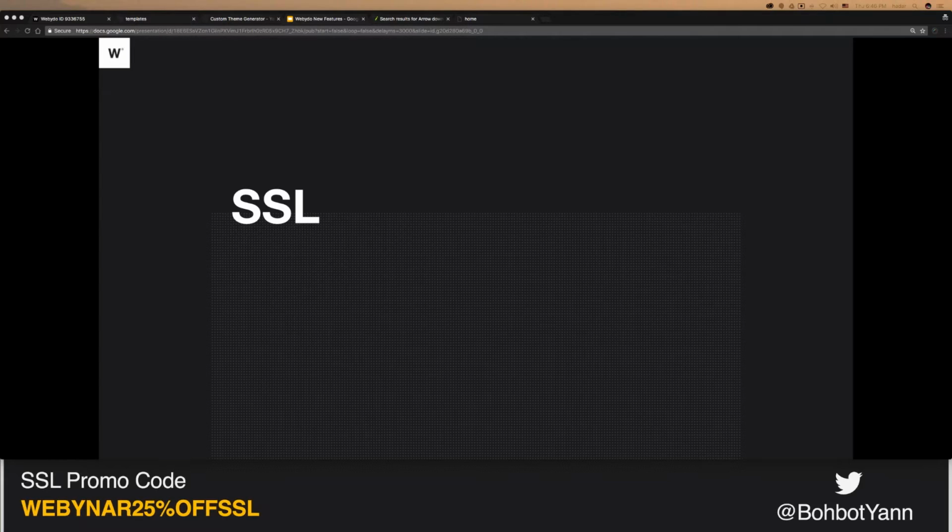Is the cost $60 per website or per account? It's per website. So just to sum up, it's $60 per website. If you need it, you can still publish under HTTP. However, it's not going to be secured. But still, if you want it, it's $60 per website per year.